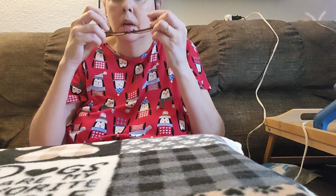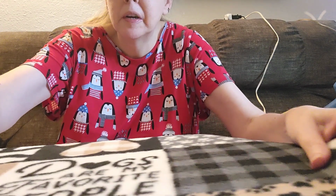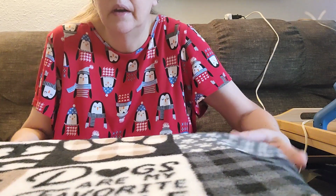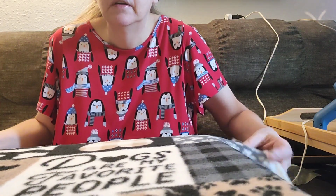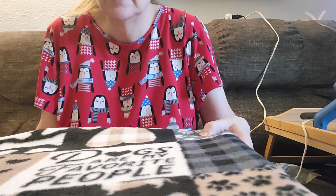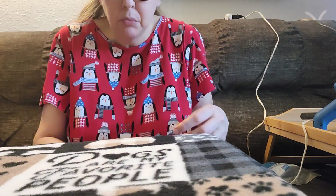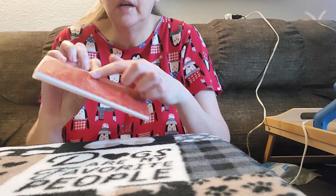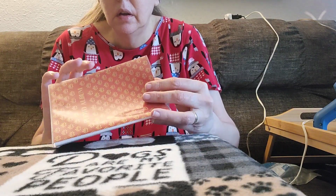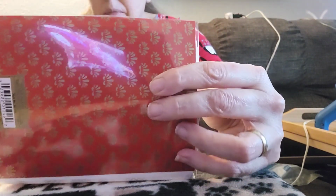Okay, so I'm going to move the fabric down a little bit so you can see what I'm talking about. Nope, wrong way. Move it towards me. Everything's a little backwards here. Hold this up. Okay, so this is what I want to fit right here. So to make that work, I have to do it this way, okay?